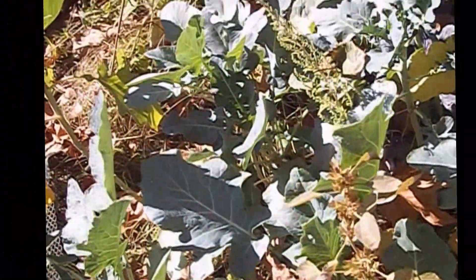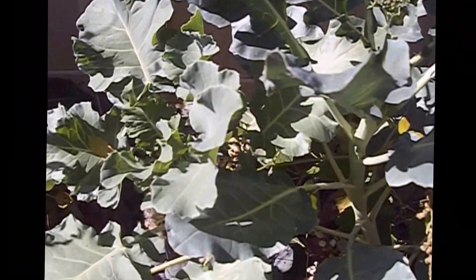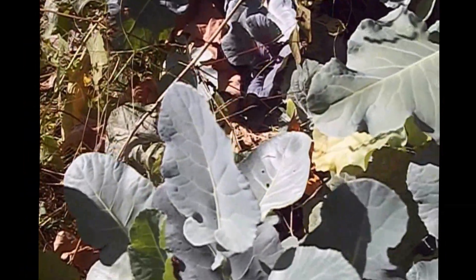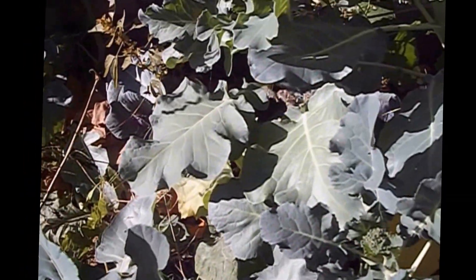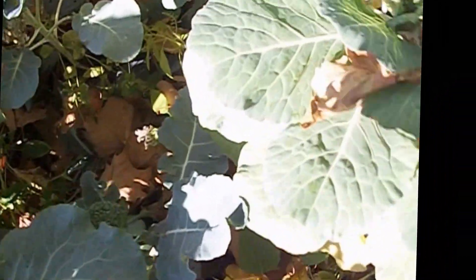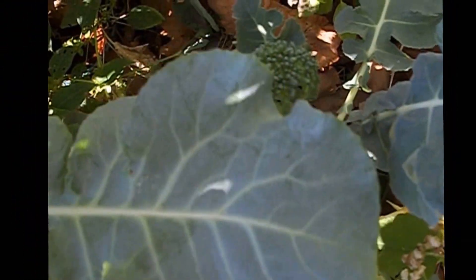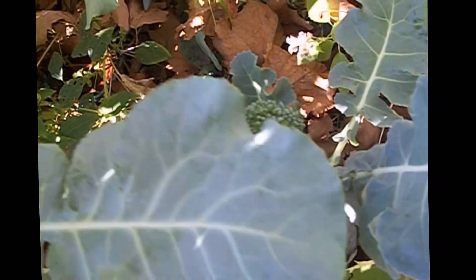My lemon thyme is down there. And I had taken my broccoli — a head of broccoli. Look at that — a nice little treat I found while being out here. A little thing of broccoli coming in; I have a lot of things of broccoli coming in. That's a thing of cabbage down there — none of my cabbage ever came to a head, but I think I'm gonna still take it and use it in salad. Look at another thing of broccoli. This is beautiful, I have so much broccoli coming in — that one was hidden.